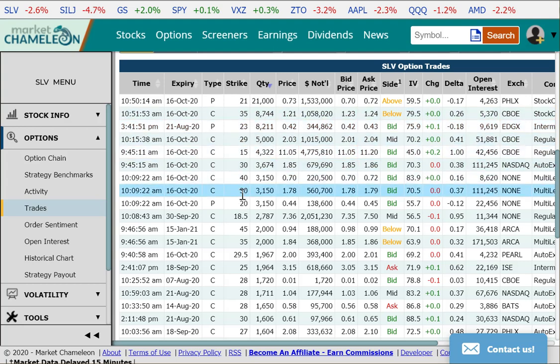Looking at some other stuff here. This is interesting. Okay, so this October trade looks like, again, it's a little hard to tell depending on where things were executed, but looks like someone sold puts in October to buy the 30-40 call spread. That would be extremely bullish. So fair amount of bullish activity.